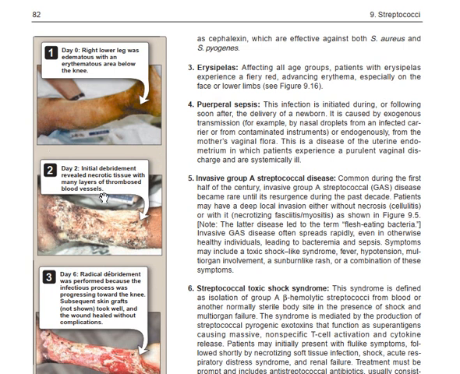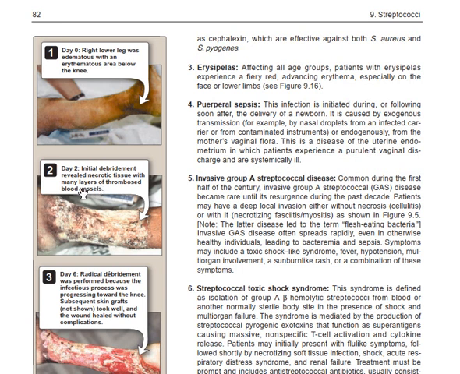Then later at day 2, we have initial debridement. So we have necrotic tissues. The cells are going to die because these Streptococci are feeding on your normal tissue, causing lysis of the normal tissue through streptolysin O and streptolysin S toxins and all that. So they result in lysis, and they use their hyaluronidases and the streptokinase in order to spread from one area to another.